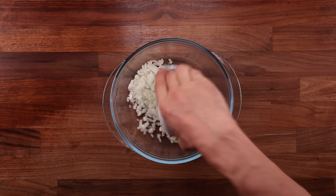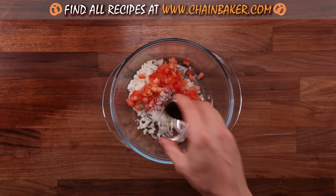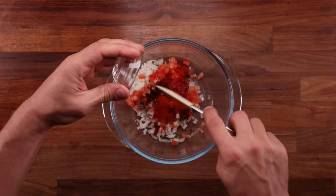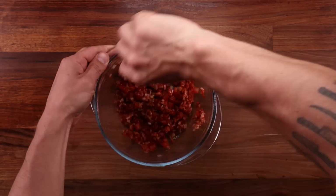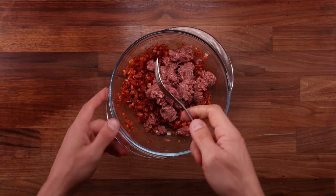Now we can move on to the beef filling, which works similarly to the cheese one. Combine the onions, the tomatoes, the salt, the pepper, the sumac, the paprika, the tomato paste, the chili paste, and then give it a good mix before you add the beef. Whenever I'm making a meat mix like this, I always like to mix all the other ingredients before I add the meat. I feel that it makes the job easier, more efficient.